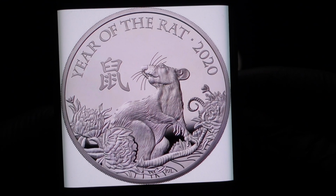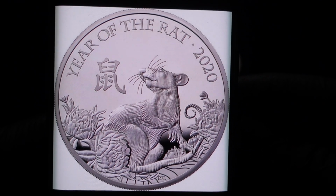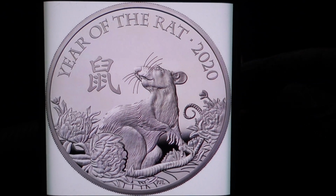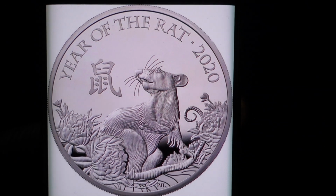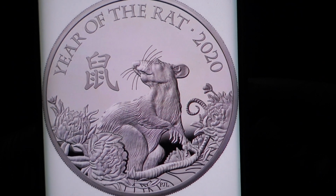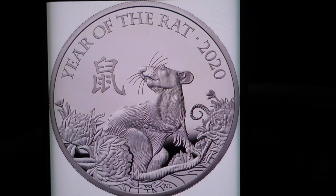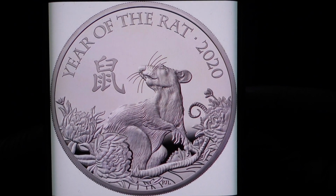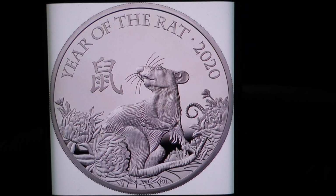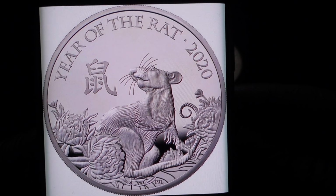Their Lunar series isn't on fire, you know. To the best of my knowledge, a lot of the coins sell for a small premium if you can get that on the proofs, but even the BUs haven't been a fantastic play. So personally, this is why I've picked them up, because I've been able to pick them up at great prices. But unlike the Queen's Beast, which if you're going to compare within the same mint, is a series on fire, the Lunar series was very risky. Every mint and their mother brought one out. Royal Mint was bound to jump on the bandwagon. I personally thought they would have quit it by now, because the Royal Mint seem to be infamous for not knowing what they're doing, even regarding mintage.